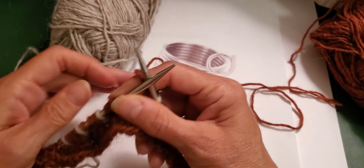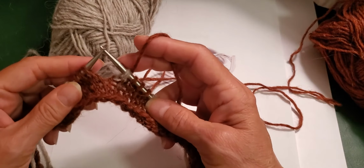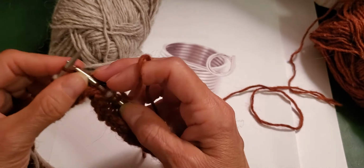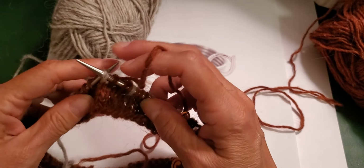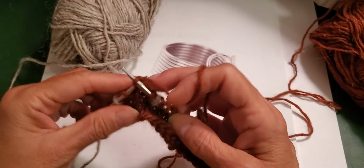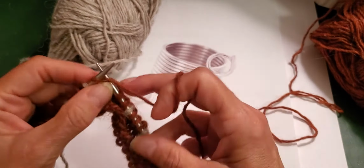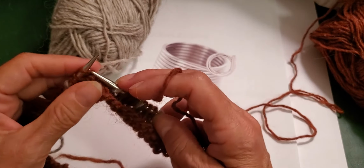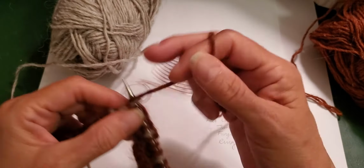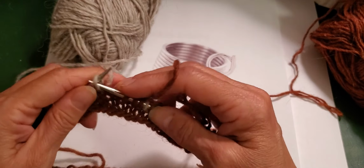But so now this time I'm going to slip my contrasting color because that's been done already. So I slip that, and now I'm going to go around this round again, only working the main color. So I knit 3 with the main color, slip 1, knit 3, slip 1, knit 3. Now this is a little more to keep track of because you have to do every round twice. So you need to make sure you keep track of, have I done this yet or haven't I? So now we're caught up.